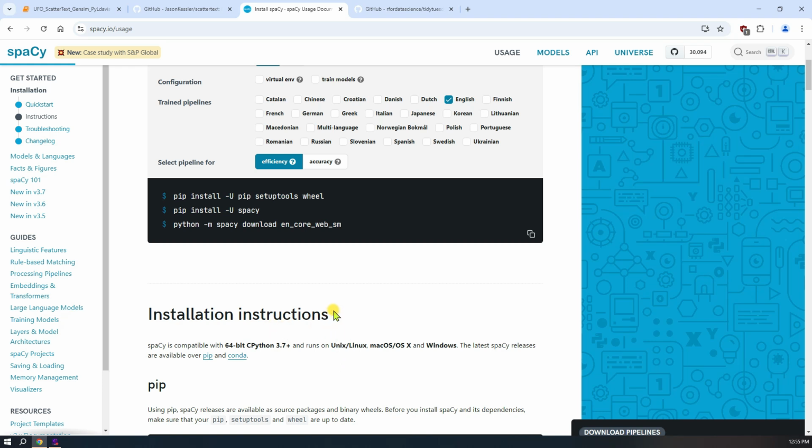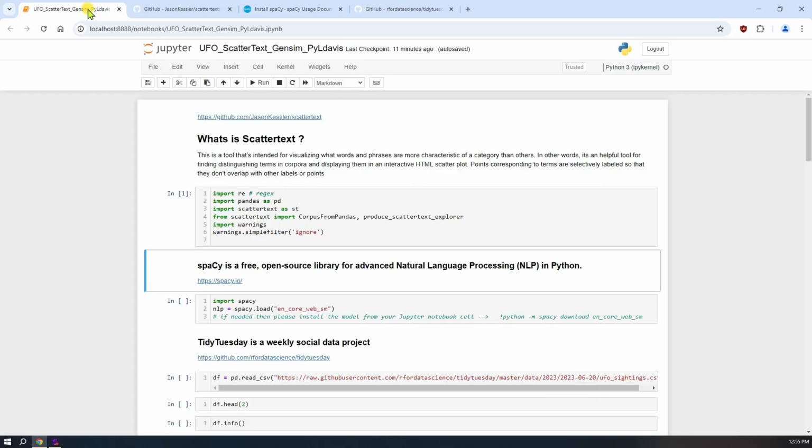So once you have that package, you might already have downloaded Scattertext, and also try to load SpaCy. Once you import SpaCy and load that model, we are using the web small model which they have trained, so that will be useful for us to parse our data. The summary column in our dataset has a lot of words, so we can use that particular column and parse those words.